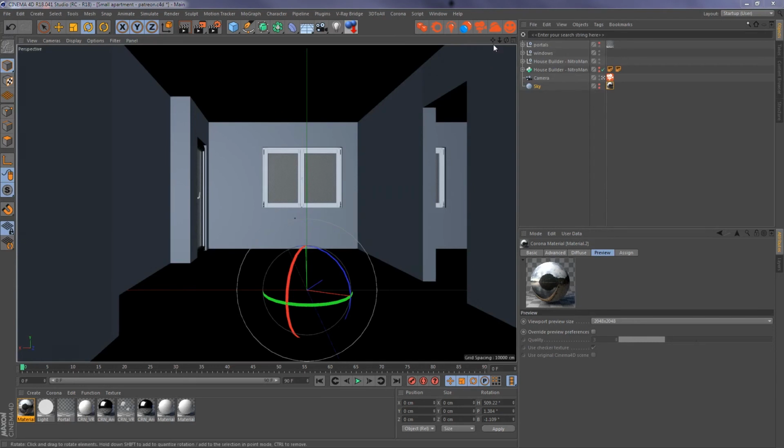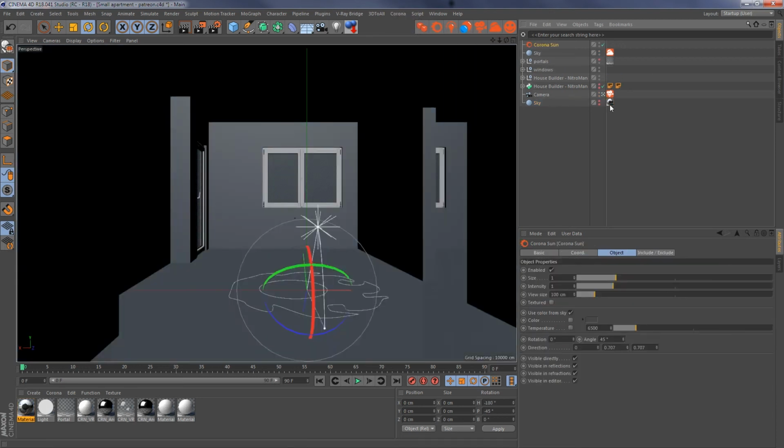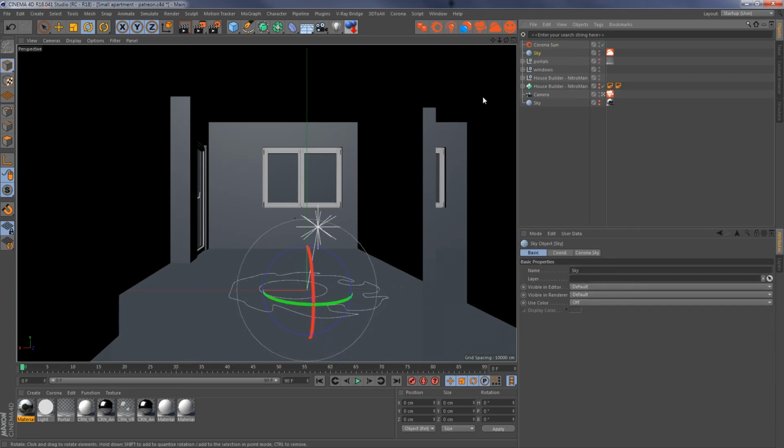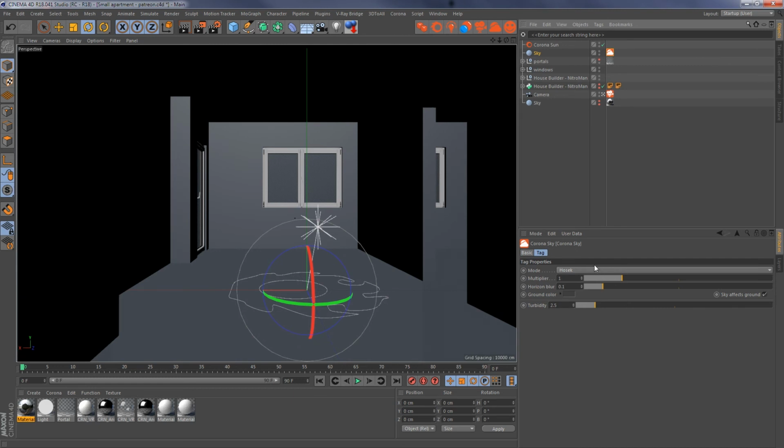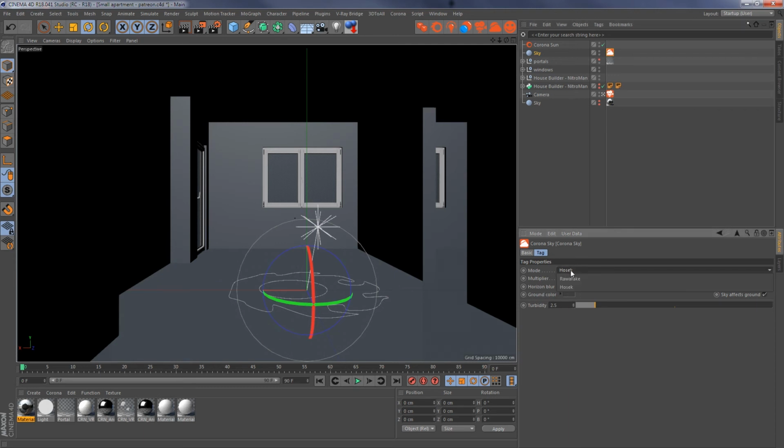So the final one will be with Corona Sky and Corona Sun. So let's have a look. So Corona Sky, you have modes HOSEK, which you can change the multiplier and everything, and Raw Fake, where you can change the color of zenith and horizon.